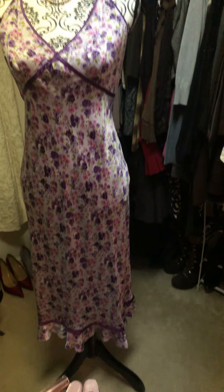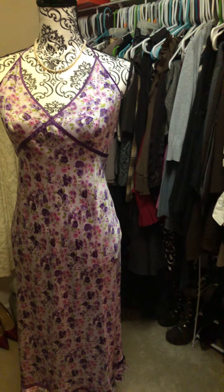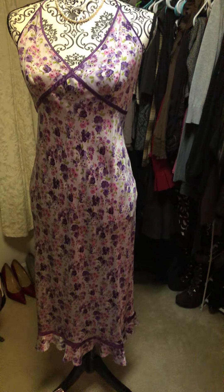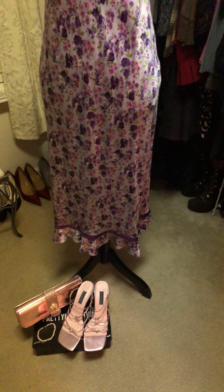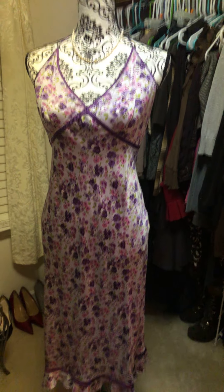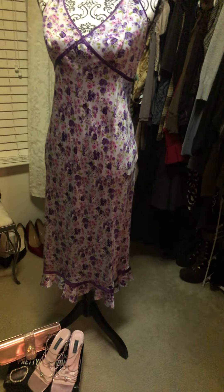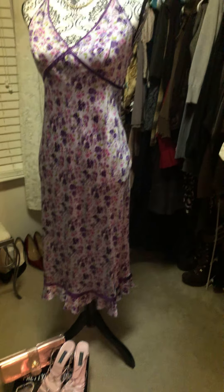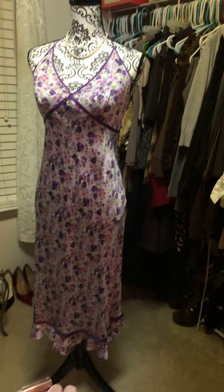I just wanted to highlight this outfit really quick so that we were able to showcase a nice spring-inspired look. I also wanted to remind you that realistically the glamorous life is affordable. Well, thank you so much for the opportunity to come online and share. God bless you, peace be unto you, and may you have a wonderful evening.